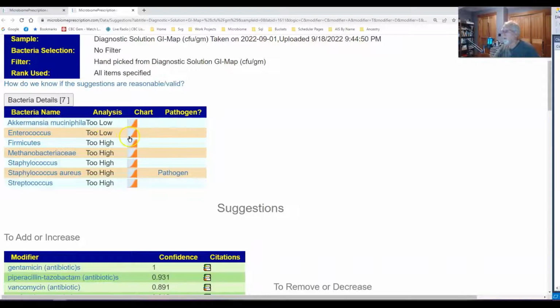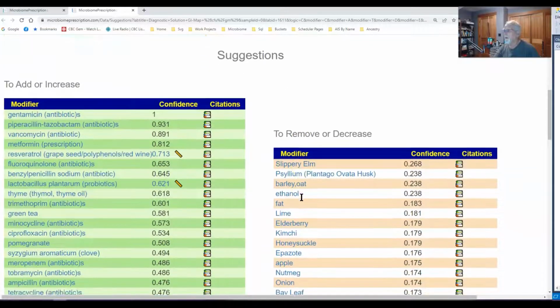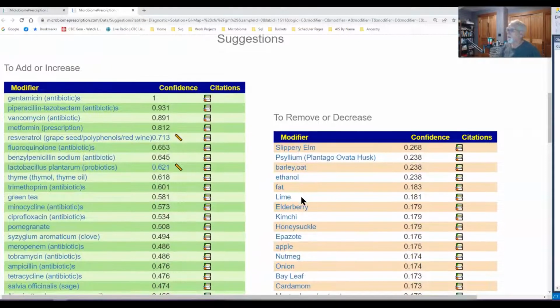So here we have the things which are too high and too low, and down below we have suggestions. The first thing we see is antibiotics, but then we have resveratrol. The confidence is the percentage, the odds that it will cause a shift of the bacteria it is wanting to work on in the right direction.